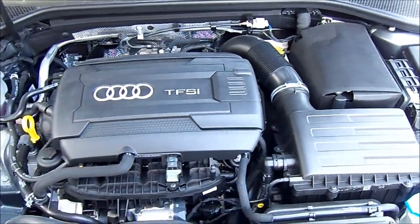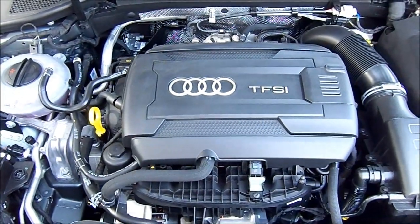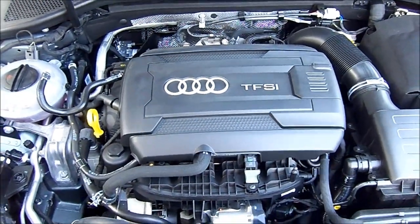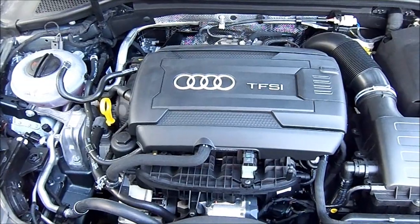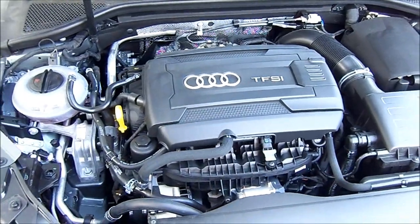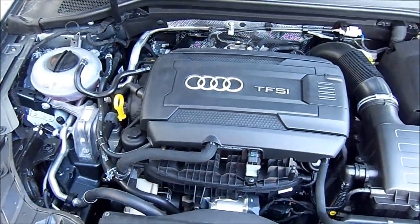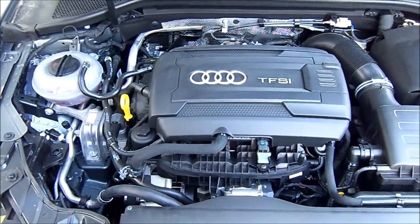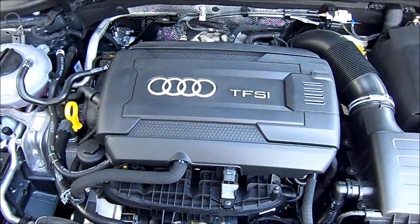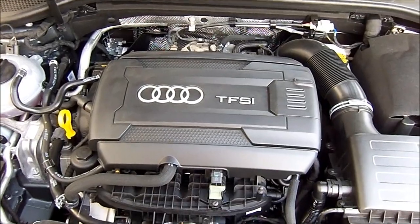While this 2.0-liter engine is used across much of the Audi lineup, what's surprising is this car's output: 220 horsepower and about 268 lb-ft of torque — a gain of 9 horsepower over the outgoing 2.0-liter's 211 hp and 258 lb-ft. Zero-to-60 times aren't officially announced yet, but fuel economy has been rated at 24 mpg city and 33 mpg highway on required premium fuel. Front-wheel drive models get slightly better mileage, but ours is the Quattro.